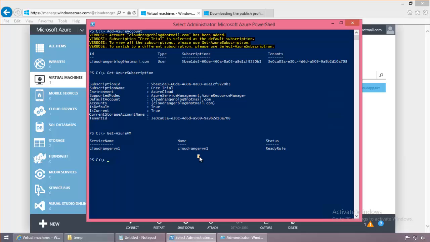As we go through other sessions, we are going to talk about more templates, more cloud services, and more PowerShell cmdlets that you can use to create, modify, or delete your cloud services.